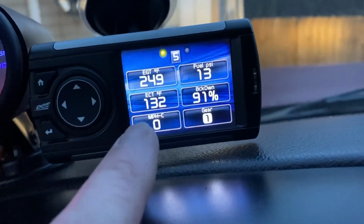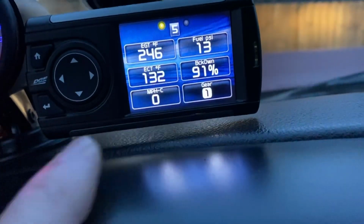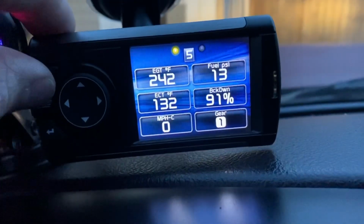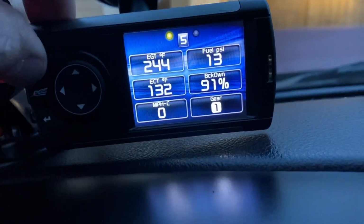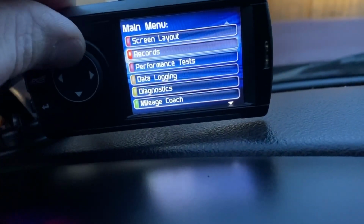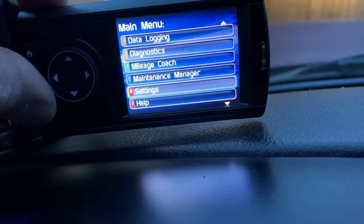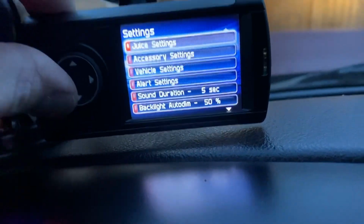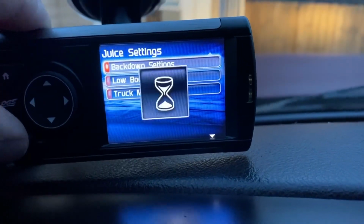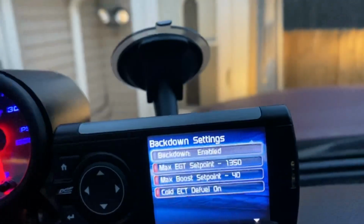If I was driving this and it was warming up quicker, the back down would be coming down faster. So let me go in here so I can explain this a little better with this back down indicator light. I'm going to go to the main menu, settings. Then you want to go to juice settings, and then back down settings. So that yellow light is a back down indicator.